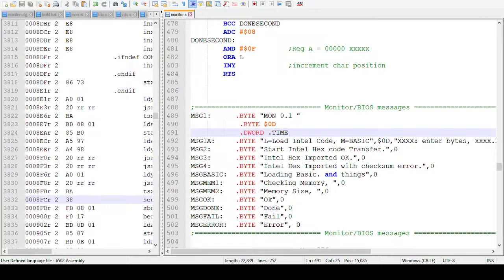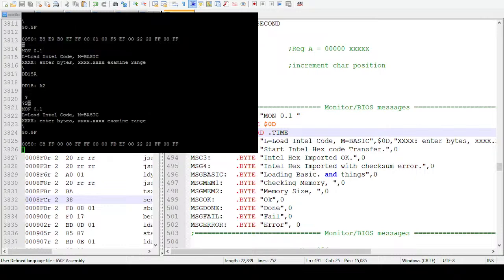That compiled, and I'll grab putty and grab my monitor. No, who cares where it is?